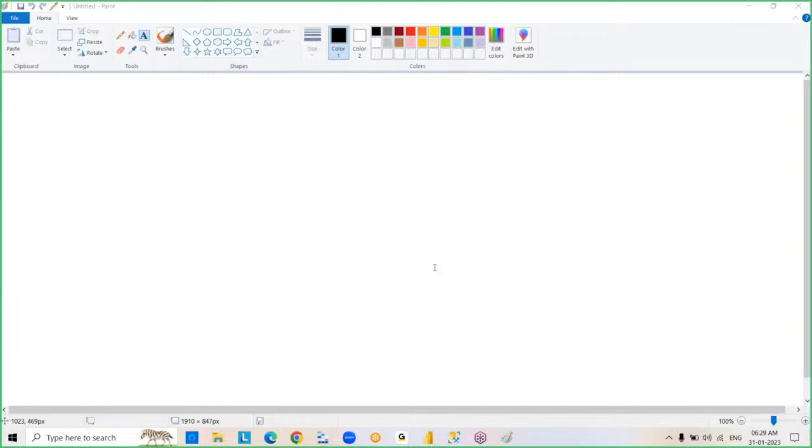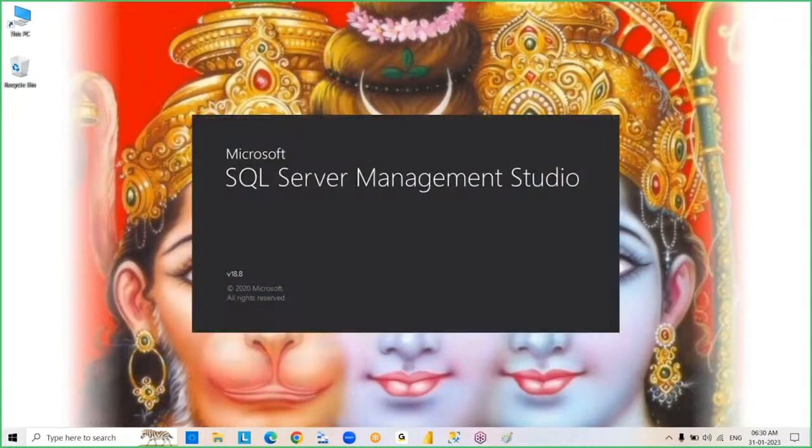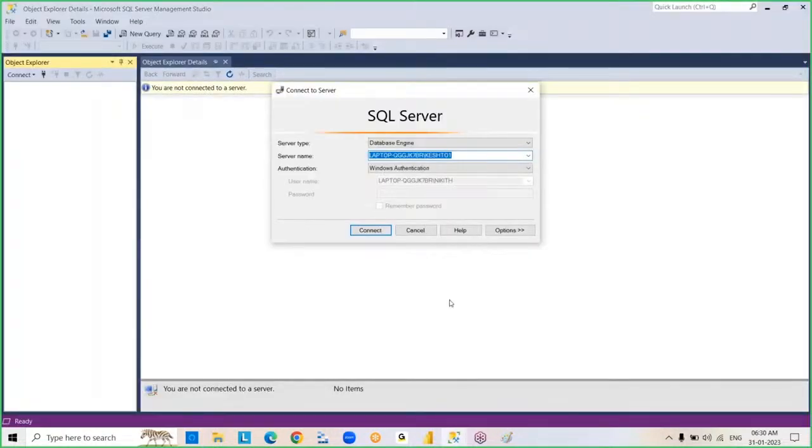To create tables and develop all scenarios, we need a tool. The tool name is Management Studio only. So here we have Management Studio. I already installed SQL. Enrolled participants, you can talk to the training team. They will give you access to SQL installation videos so that you can complete the SQL Server installation.